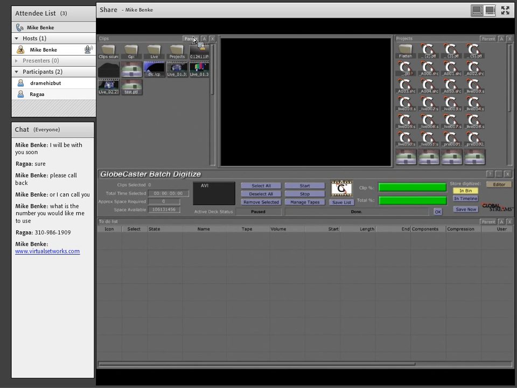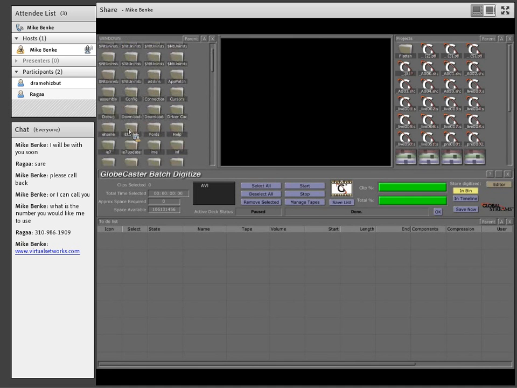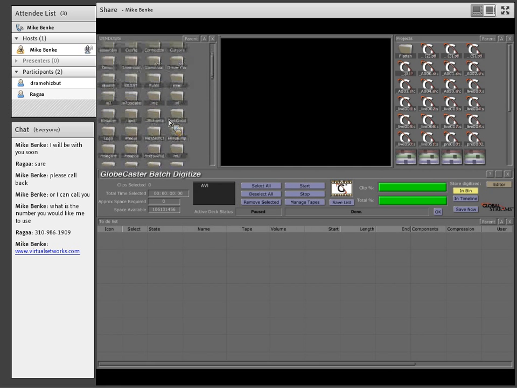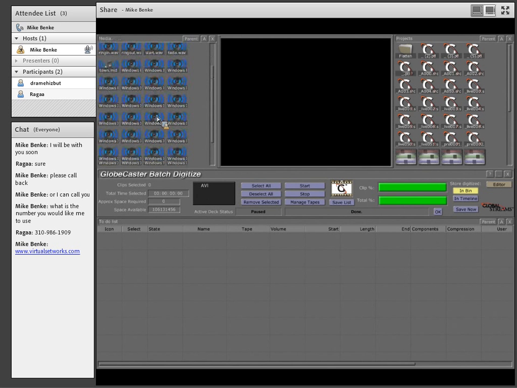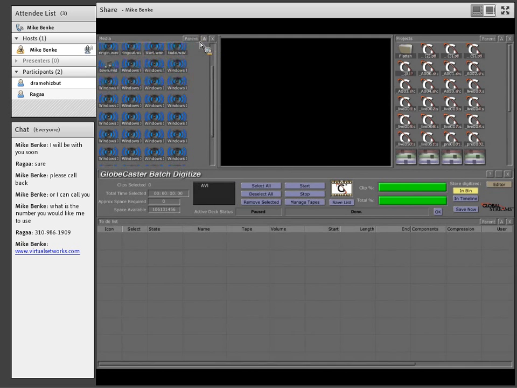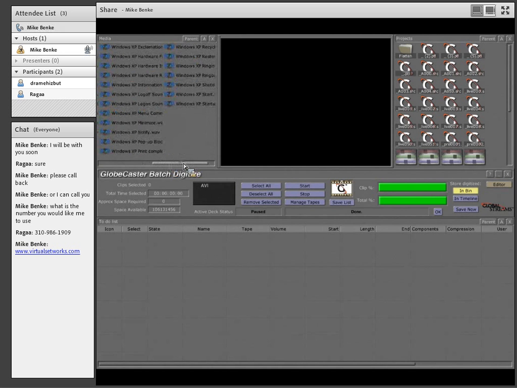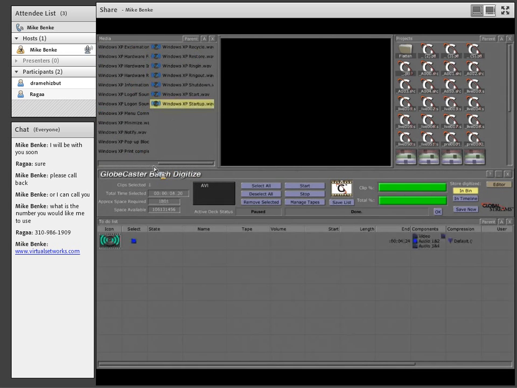So I have a sound effect in my C Windows folder. Let's go to Windows and let's go to Media. Okay, so these are all just Windows noises, but they would be basically the same thing as your sound effect. So, let's say the Windows startup sound. I drag Windows startup down here. This would be your sound effect, and you basically digitize that. So now that's done, and save it in a bin.